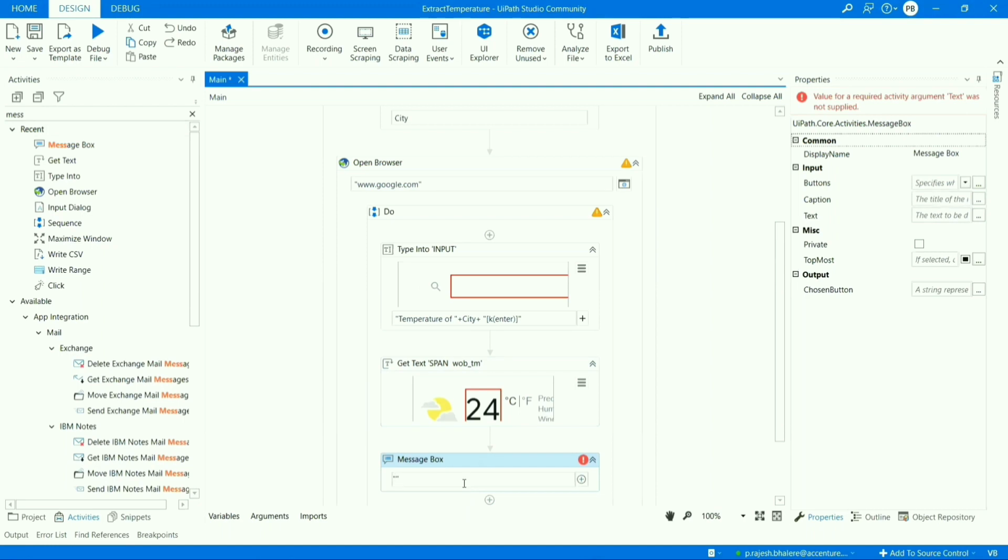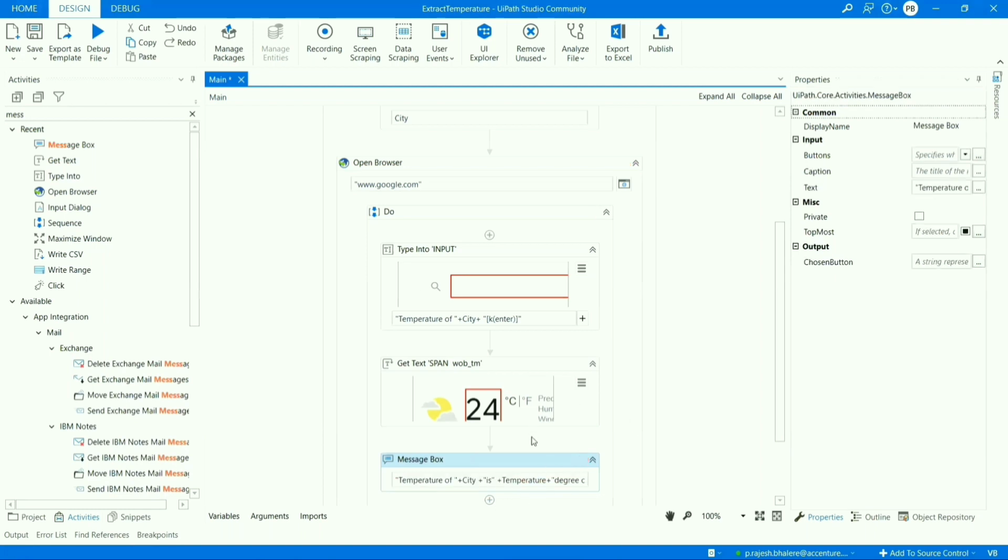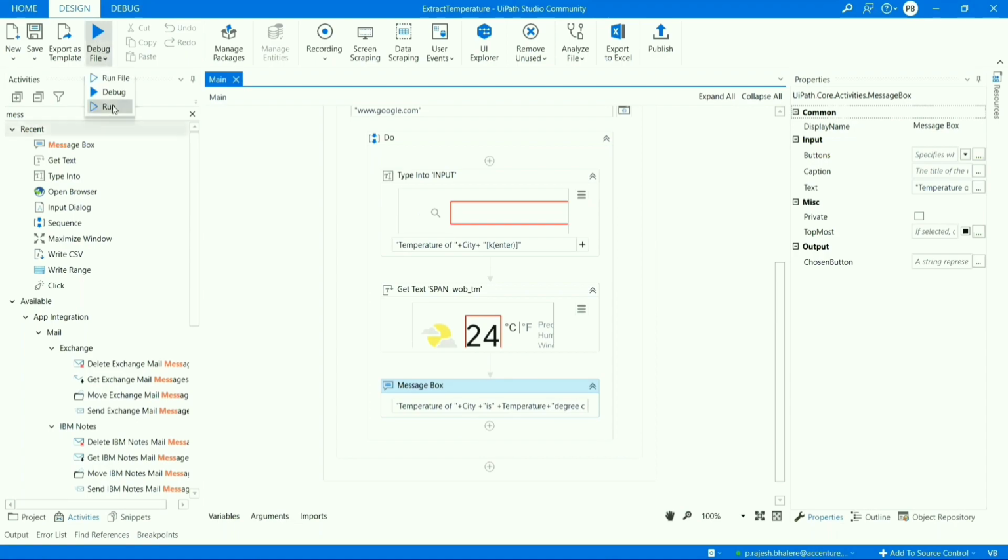And we can pass the values such as "temperature of" plus the city, which is the variable entered by the user, plus " is " plus the temperature value which we'll be getting from the page, then again plus " degree Celsius". So let's save this workflow and run this.